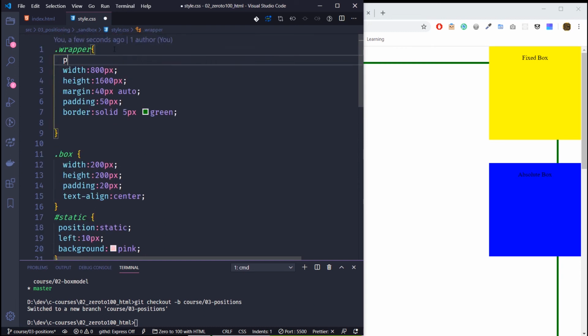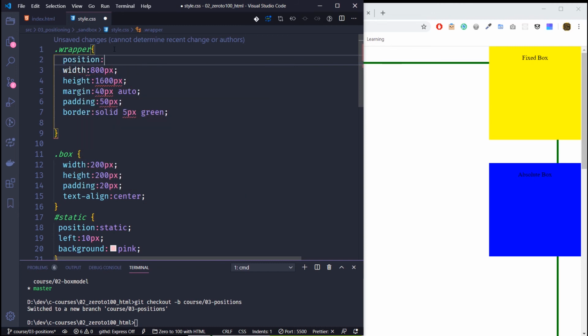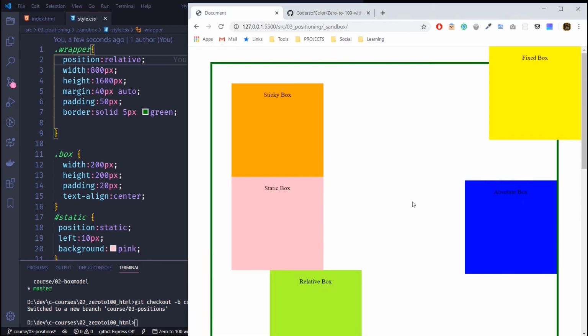on the wrapper. So if we go to the wrapper, and this is the container holding all of these elements on this page. Basically, it's the box that all these elements sit inside of. If we say position relative on this, and we're not changing any of the left, right, top, or bottom values, we're just letting the browser know, hey, this is a relative positioned item. We're going to see this absolute positioned item shift. And now we are able to visibly see, hey, this element is positioned absolutely, but it's positioned absolutely inside of this wrapper element. So not to the browser window like this fixed position box, but only to its parent container.